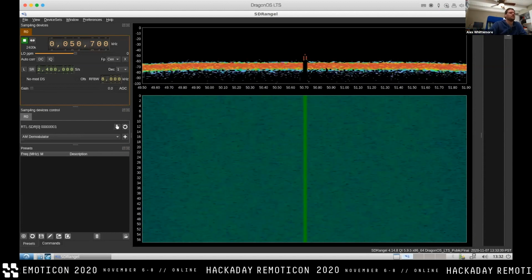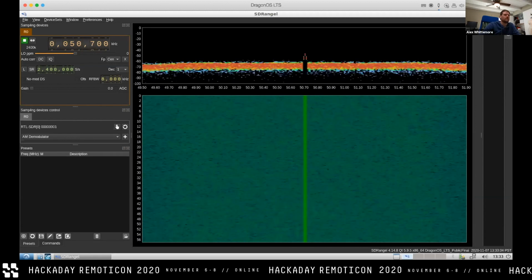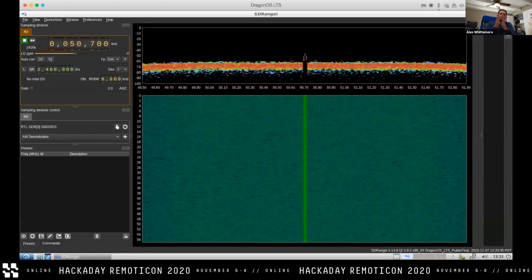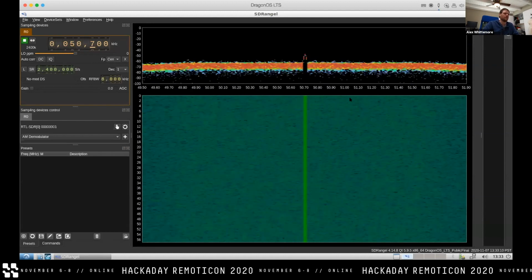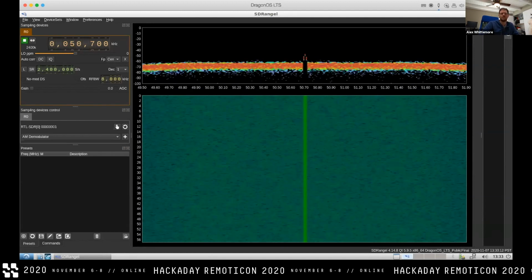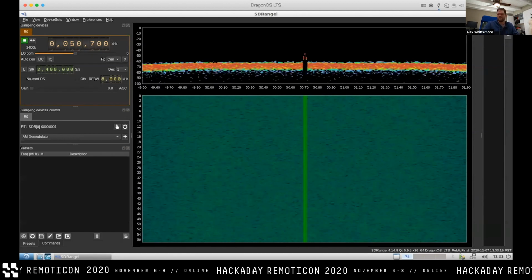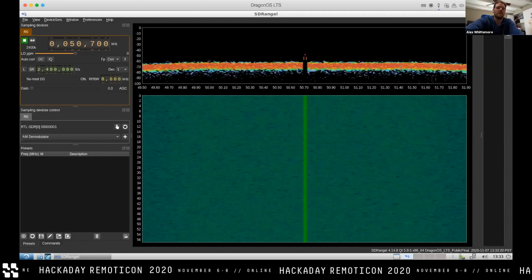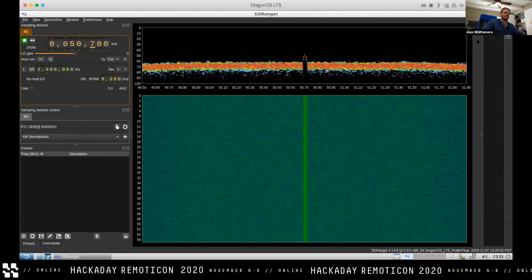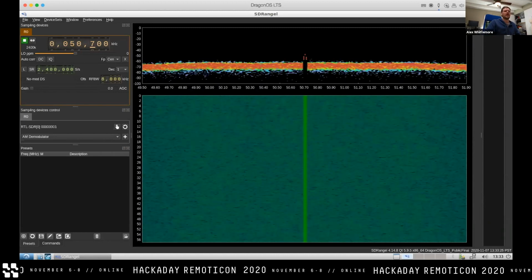The question that discussion started with is, what do we do about the fact that we have a really narrow window into the spectrum with this device at only 2.4 megahertz wide? How do we capture more than that? For instance, earlier I was capturing from 30 to 100 megahertz because I figured there might be some crystal oscillators on this board. I knew they wouldn't be above 100 megahertz, but they're probably in that region, right? Single digit tens of megahertz. How do we capture all of that?